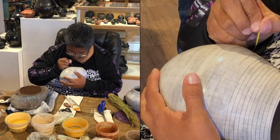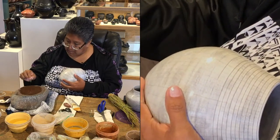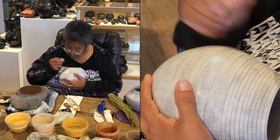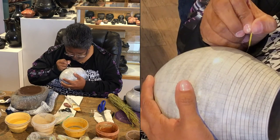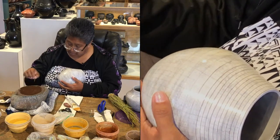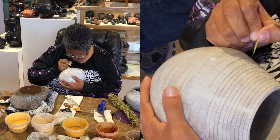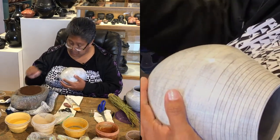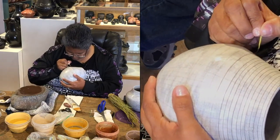See, these are rocks that we use for coloring as well. That's the black. But these ones are the brown. That's not beeweed that you use. That's the rock. No, it's the beeweed. That is beeweed, it's the rock. First she does the rock, then she adds in the beeweed.